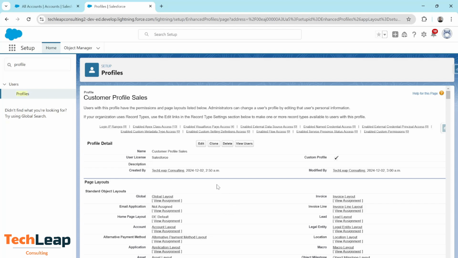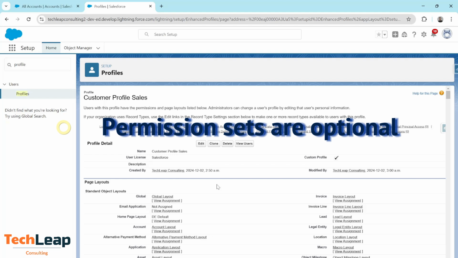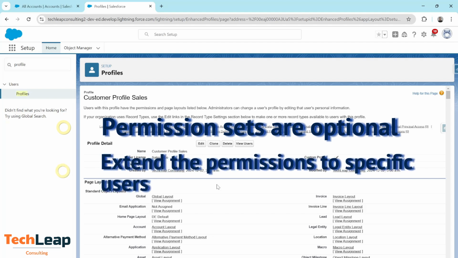Now permission sets are very similar. They're basically an extension to profile. So a profile is mandatory to assign to an individual. With permission sets, it's optional. Permission sets are used when all the permissions that you wanted to give, you've given through a profile. But now if you need any extra permissions, if the same profile is being shared across 5 people and you only need to give extra permissions to one of them, then you're not going to change the profile, because changing the profile would apply to all 5 people. So in that case, you usually simply create a permission set and assign that permission set to one individual.